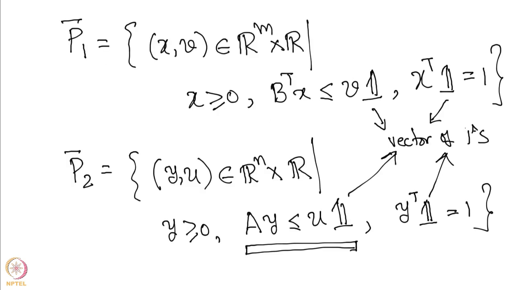Okay. So, P1 bar and P2 bar are the best response polyhedra. Now, the next question that I would like to ask is, is it a polytope? If you really look at it, this V is only an upper bound, but anything bigger than V will also work. So, therefore, this is only a polyhedron, not really a polytope. In a sense, this best response polyhedron P1 bar contains all the mixed strategies of player 1 and it also contains a scalar V, which is going to be the maximum payoff that player 2 will get. Similarly, P2 bar contains all the mixed strategies of player 2 together with a value U, and player 1 cannot get more than U. So, this is basically the best response polyhedron.